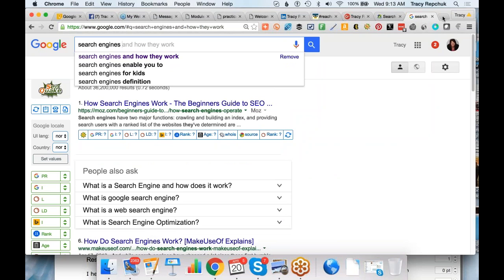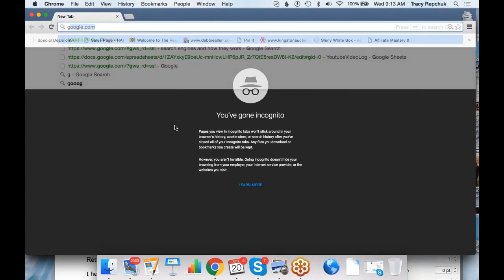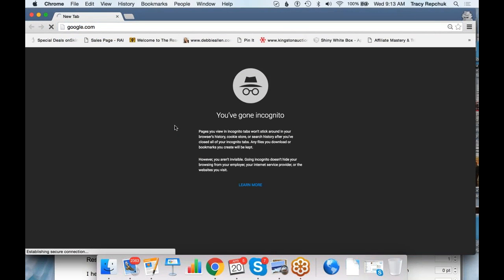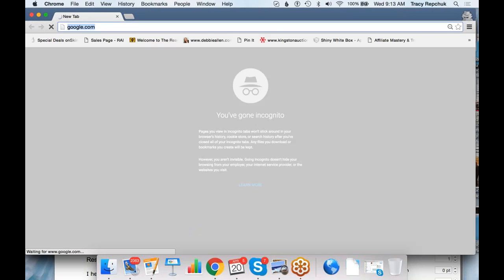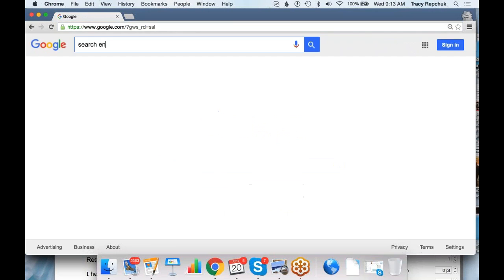But normally, let's go see what happens here. So go to Google and search. I have to wait, it's still loading. Search engines.